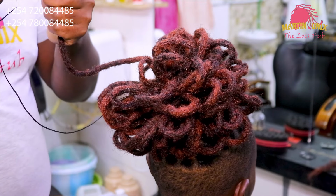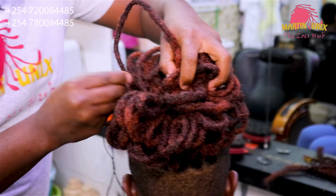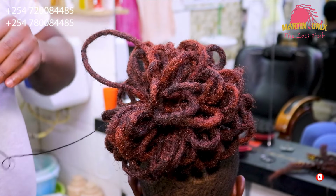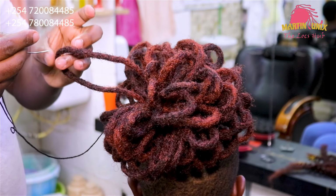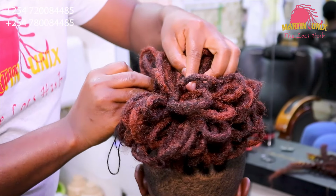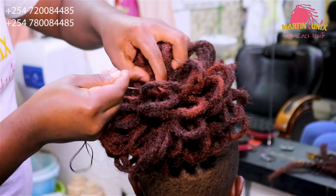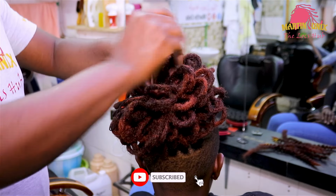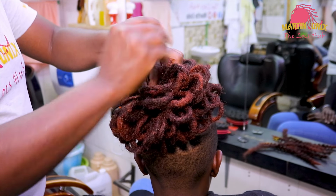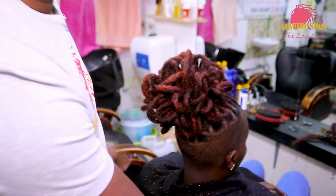So this is my finishing kick, guys. Pick the tip, drop it down that way. Tighten the tip inside the bun, pick the center of the loop that way, drop it down as well, guys, and tighten. So I'm going to secure there. This is how you mold the petals, guys. You can realign your petals how you want them to look.